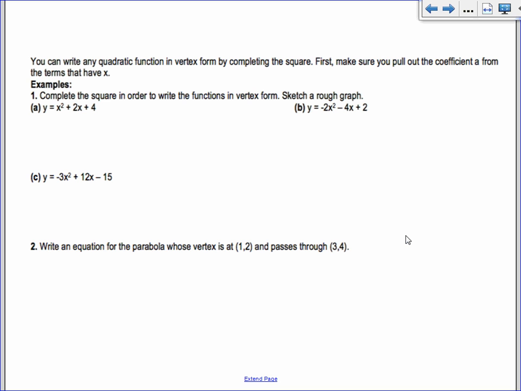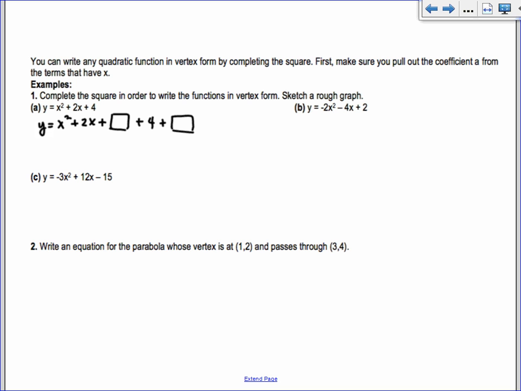So if I have y equals x squared plus 2x plus 4, what I'm going to do is, normally, when I had equal to 0, I would subtract the 4 over to the left side. I'm not going to do that here. I'm always going to keep the 4 on the right. I'm just going to ignore it for now. So I'm going to have something that I'm going to add, and then I'm just going to have the 4 over here on the right. But I'm basically keeping everything on the right side of the equation.